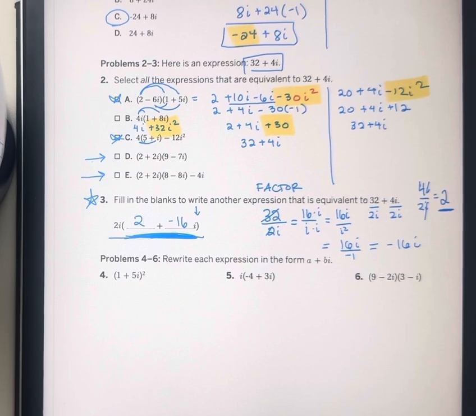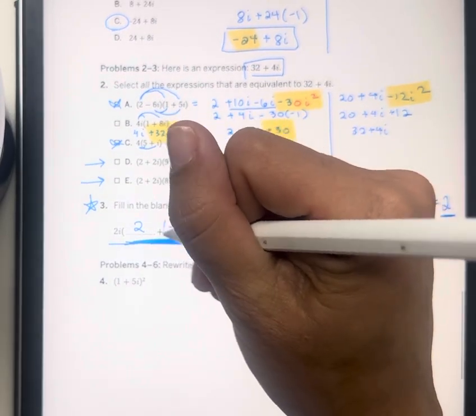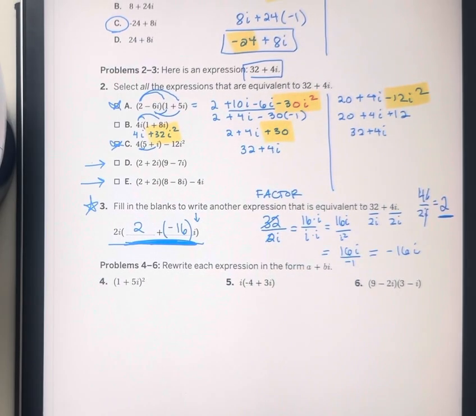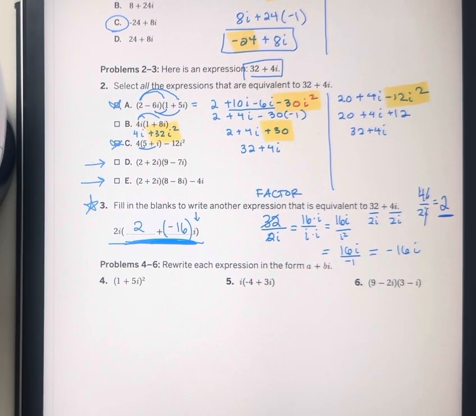Wait, sorry, would it be a plus? Like, would you have to put that -16 in parentheses, because you have the plus in there? You're right. Technically, we wouldn't write plus minus like that. So you are totally right. Yeah, I like that.